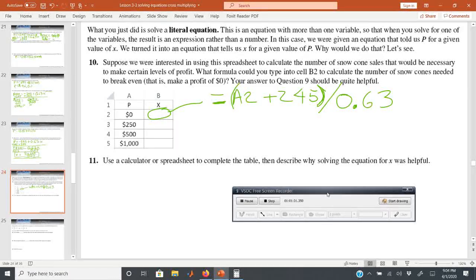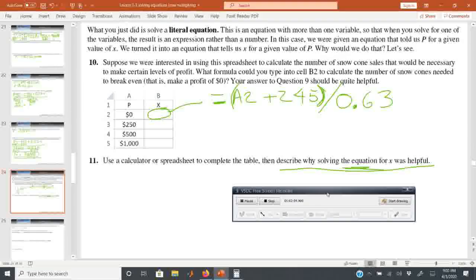And that kind of illustrates one of the main benefits of using literal equations. When I teach programming classes, we have to do this because when you're using the computer, you need to write an equation that the computer can use. And you end up having to solve for a different equation rather than solving for an actual number. Computer applications are one of the main places where we use that.